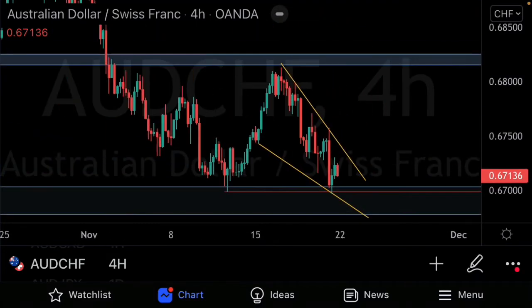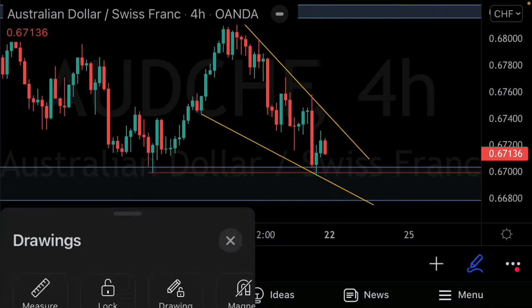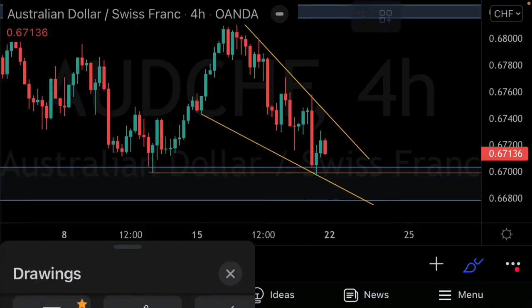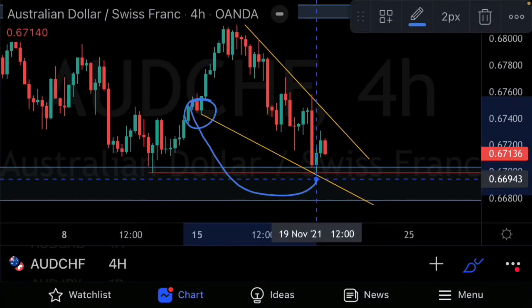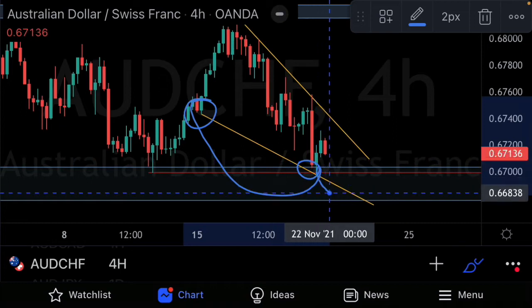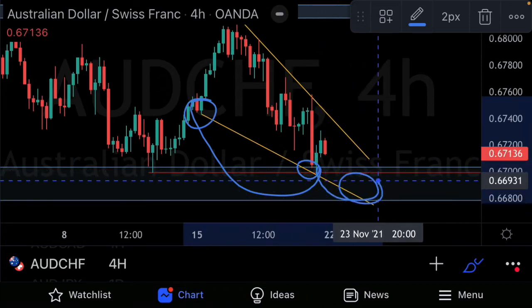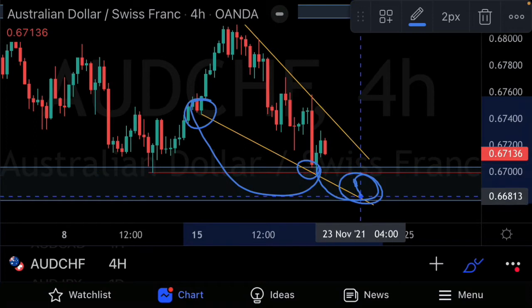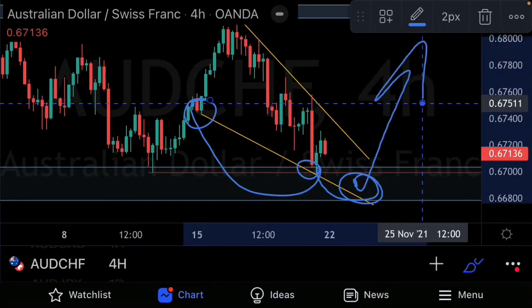We've isolated a beautiful corrective structure over here with our nice 2 touches. So what we will be paying attention to, we have our first touch here, we have our second touch there. So prices can come down and give us a beautiful third touch of structure, and obviously our termination in this area before we move to the upside.